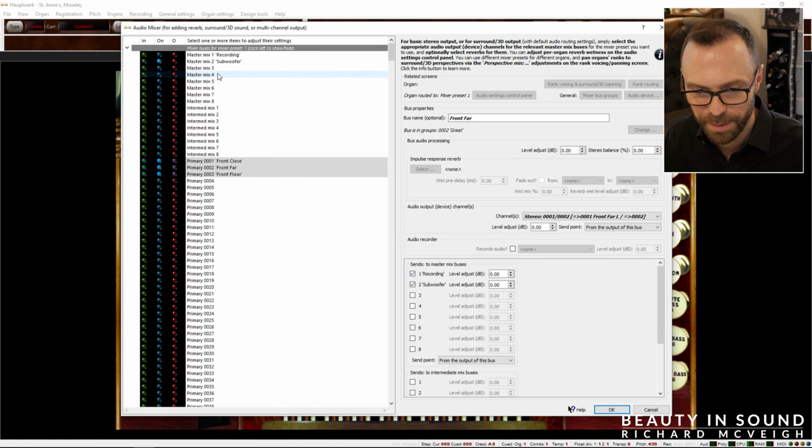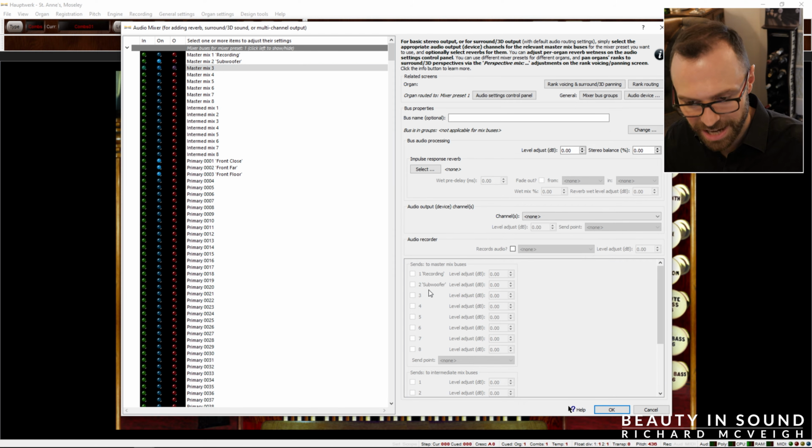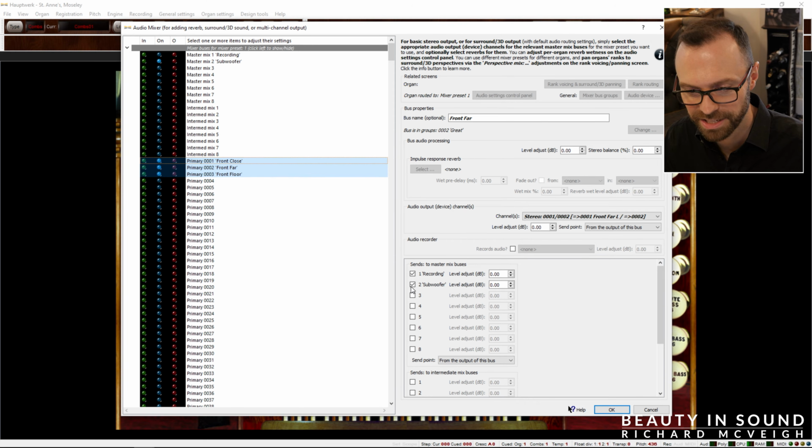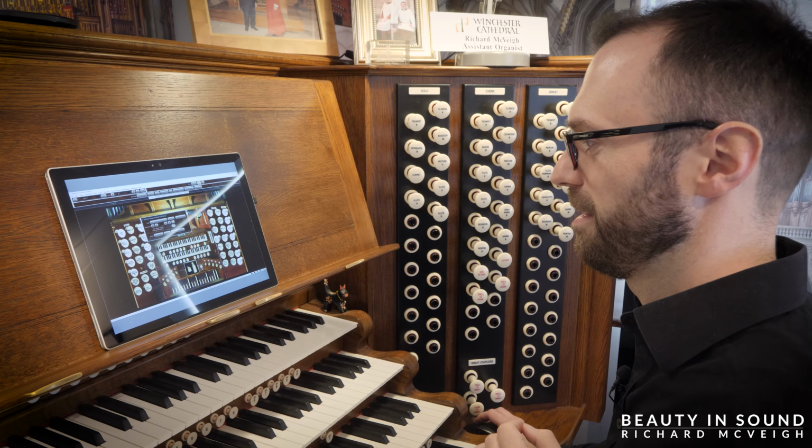Please remember that anything you put in these master mixers will appear in this section here, and you'll need to make sure that you select that new master mix in this menu here for the audio to be sent to it, otherwise you won't hear any audio at all. Now only I will be able to tell if this has worked or not.